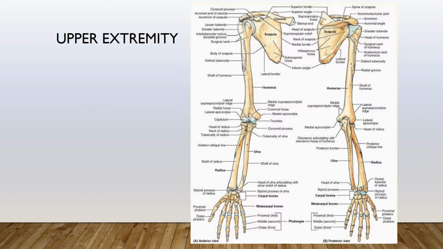So when I'm looking at upper extremities, I'm looking at x-raying the patient from potentially the tips of their fingers or the tip of their thumb all the way up to and including the head of their humerus. So that's what we're going to be taking a look at right now: upper extremity.